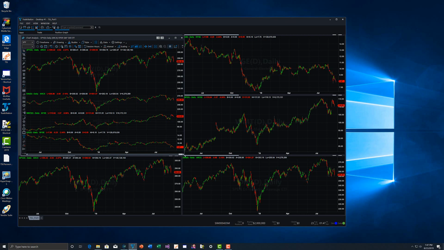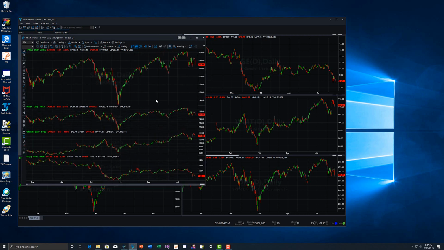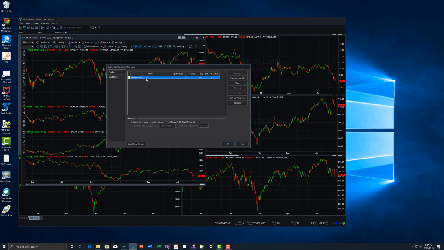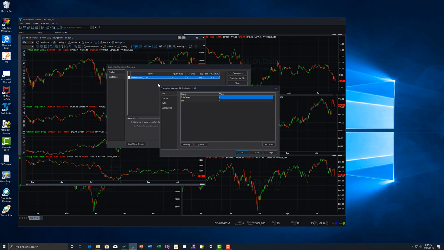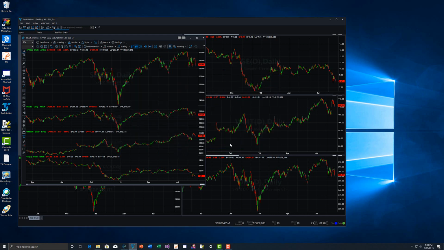Next, load your chart up with the symbols that you want to run in your portfolio. Here I have 4 symbols. Now we're going to run the Trading System Lab portfolio preprocessor. So we're going to go to add strategy if you don't already have it on the chart. I've already put it on the chart, so I'm going to edit strategies. Here's the portfolio preprocessor. I'm going to status it on, and I'm going to optimize DN, which is the data number, from 1 to 4. So I'll do that, I'll start the run, and there we are.